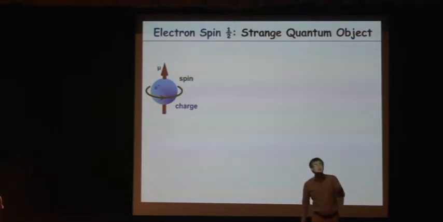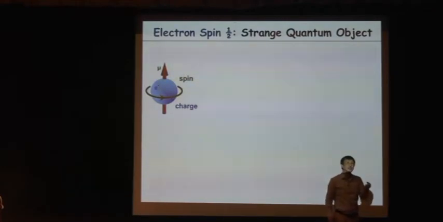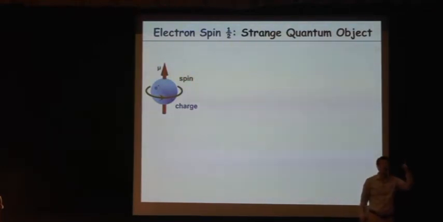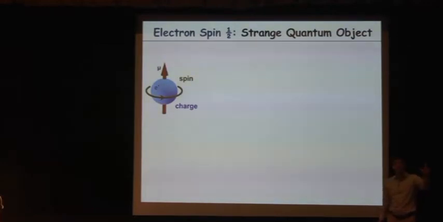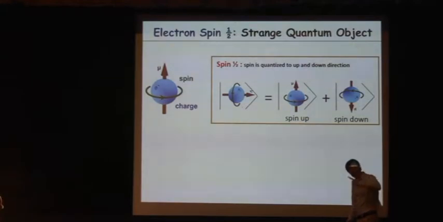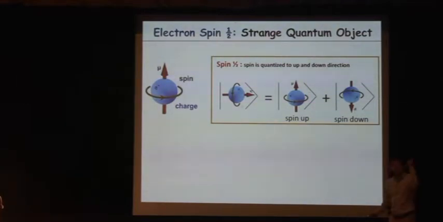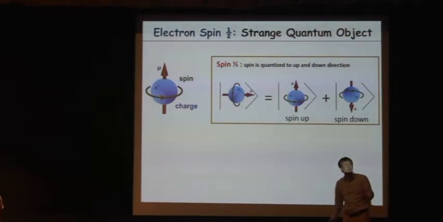But what is weird about the electron as a quantum mechanical object? It turns out that to describe this 3-dimensional vector of the magnetic moment, you don't need 3 components. You need only 2 components. In other words, even if this magnetic moment is pointing in the x direction, a horizontal direction, somehow quantum mechanics dictates that I can use only up and down, just 2 directions, to describe this x direction, right? This is a little bit weird. Think about this 3-dimensional object, but I need only 2 components to describe it.